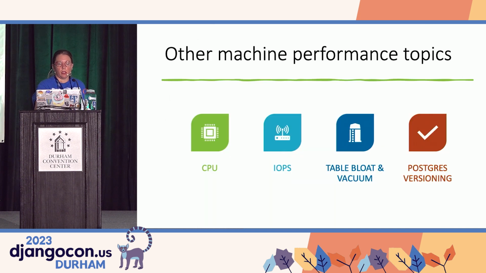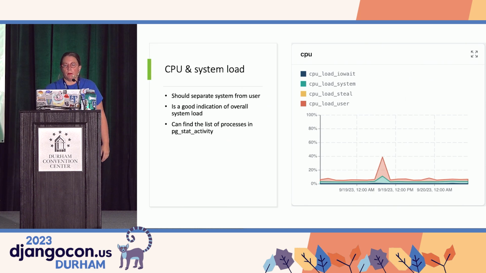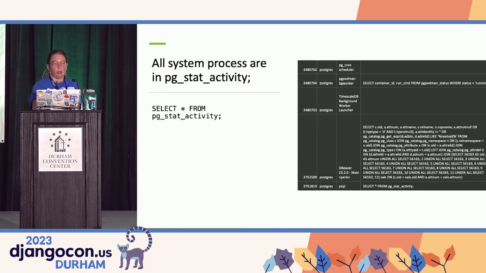I'm going to move on and talk a little bit more about some other things other than memory happening inside your Postgres machine. You'll probably have some kind of third-party tool. There's lots of different things out there, open source and not open source, that will monitor things like CPU and your system load. If you want to know what's going on in Postgres and what's using CPU, you can use the pg_stat_activity table. And if you need to stop transactions or do something with those things, you can get the ID from there.